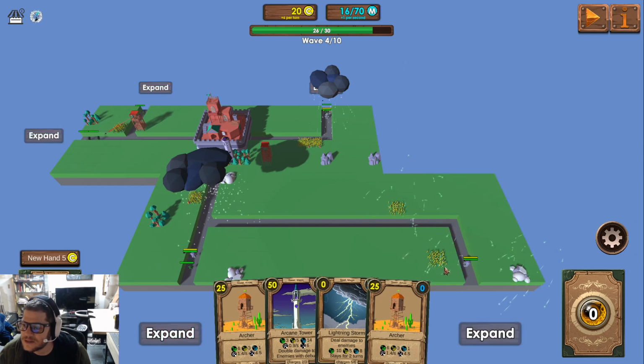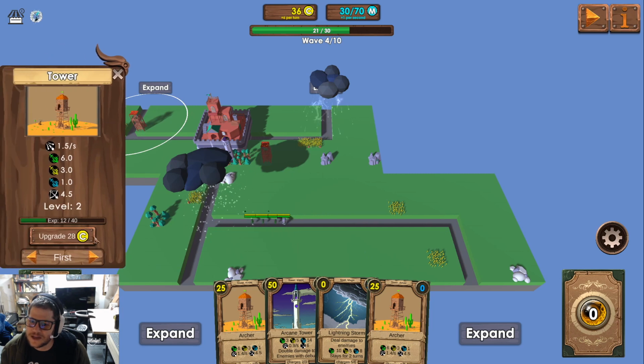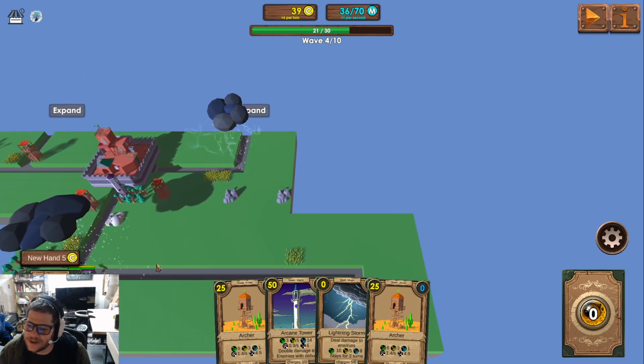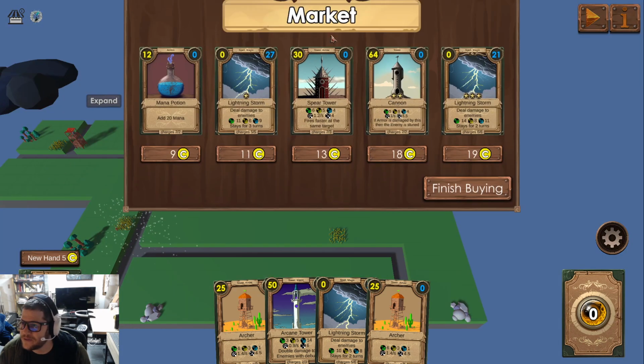Do this. Oof, yuck. There's a big boy. Kill him! Kill him! Can I upgrade my existing towers? Oh, I can! Holy macaroni! I did not know that. That would have been good to know. Alright, lost a little bit of life, but I'm still kicking. I'm on wave 4 of 10.